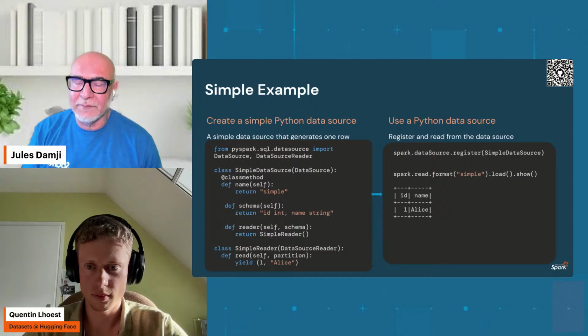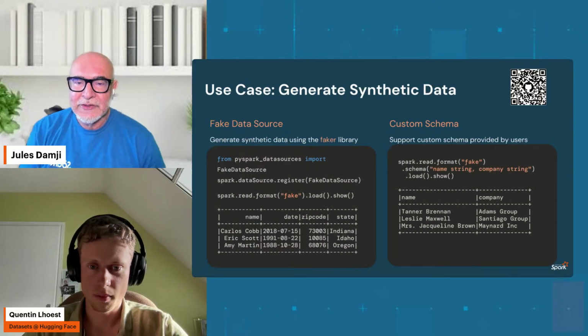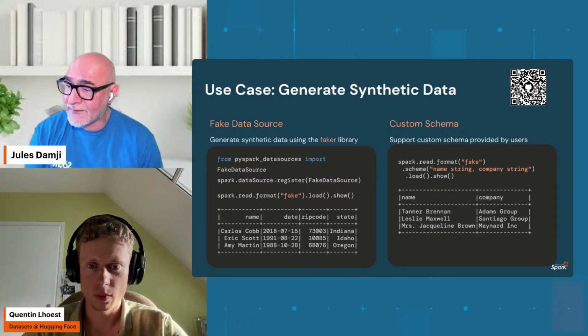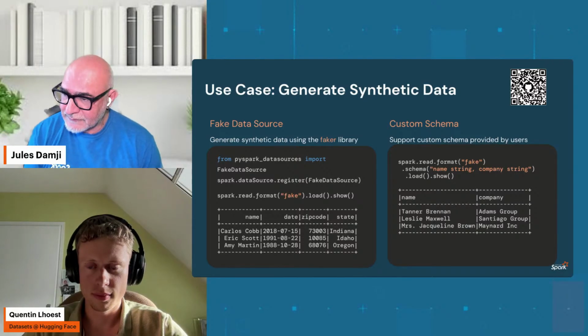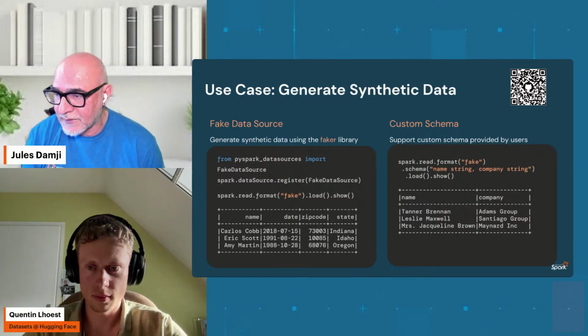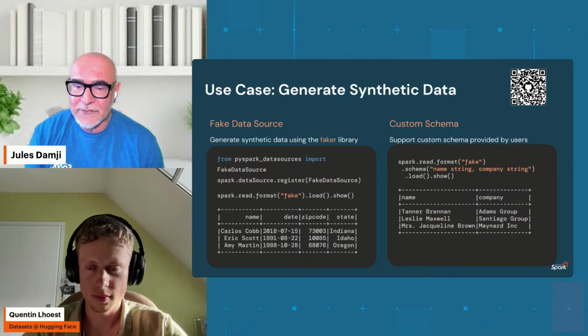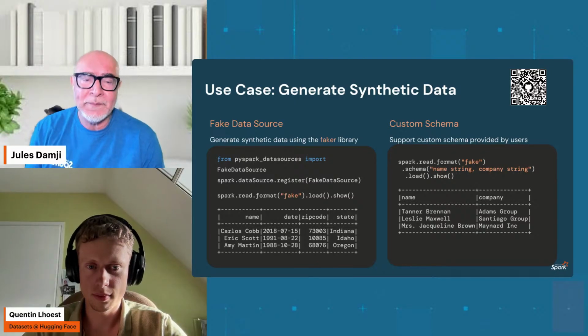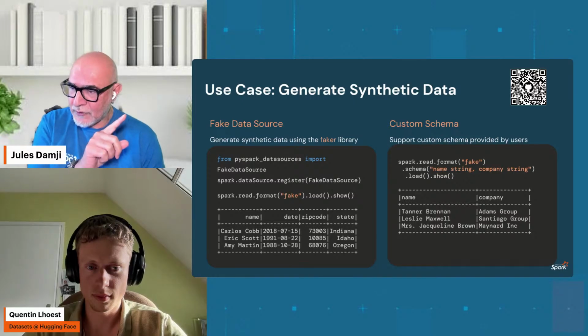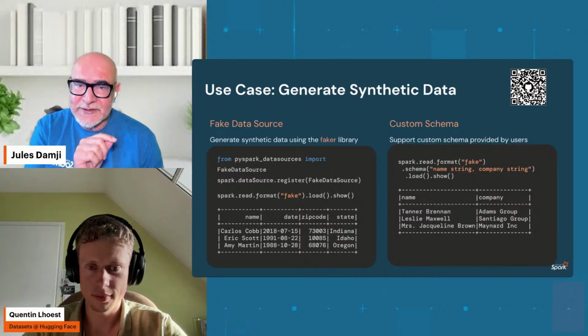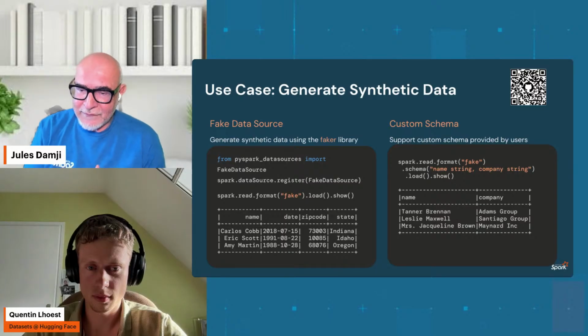Let's look at a more concrete example that you might actually be using. So here's an example that you might actually want to use, say, in generating synthetic data. And synthetic data we all use for various reasons. We might use it for unit testing. We might use it for doing performance benchmarking. We might use it for testing some new feature. And you can actually use this particular data source the way it is, and the full implementation of this particular data source is in the QR code that you see in the upper right corner. This gives you the entire full implementation of that, so have a look at it after the presentation.